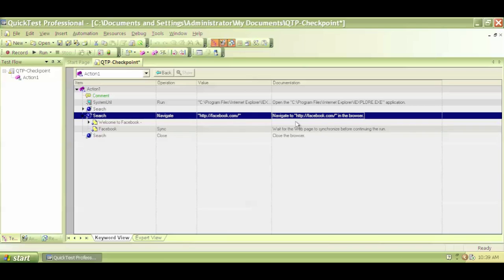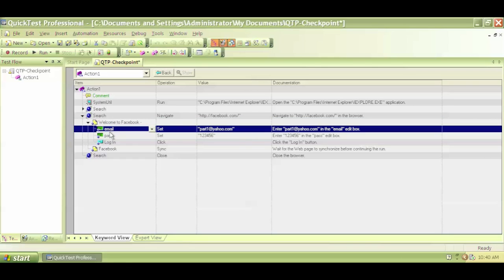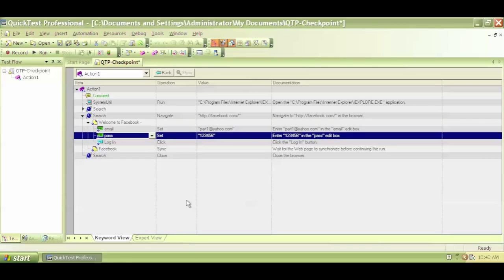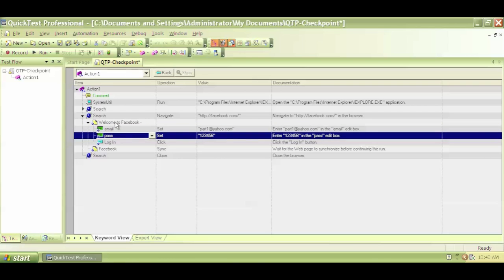Then if I double click on the Welcome to Facebook page, now I can see the email and the password. If you don't find this email and password, just keep double clicking on the right hand side, and at some point you will find them. There's no set rule for where it is and how it'll be recorded when you record it. So as you can see, this email and this password, under the Facebook.